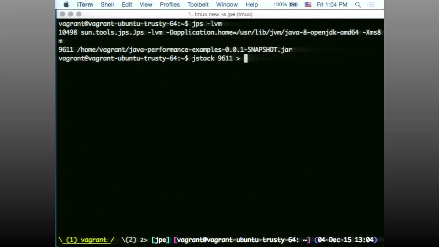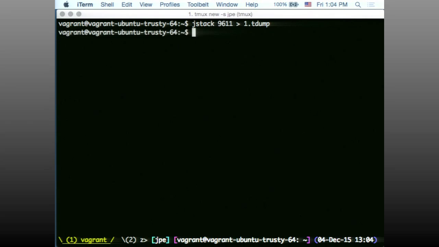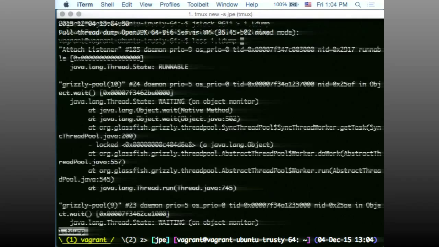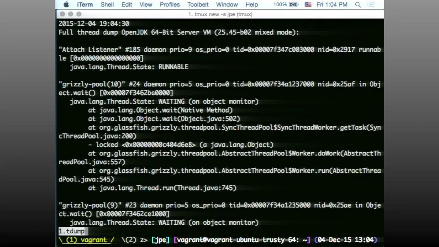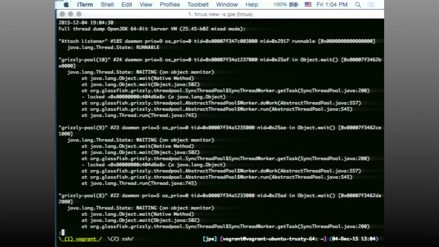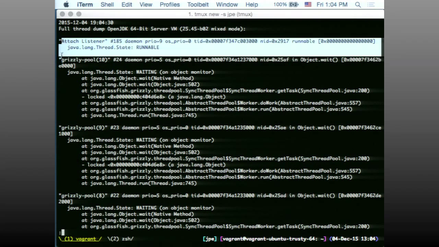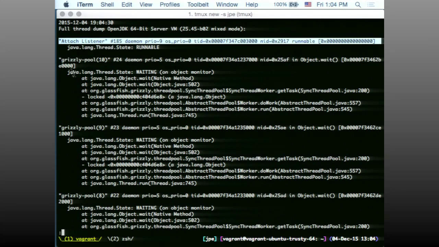So I'm going to use a tool called jstack. And then I'm going to pipe the output of jstack to a file, and those thread dumps are going to give us a full picture of what every single thread in the JVM is doing at the time I sampled. So we have one thread that's in runnable.